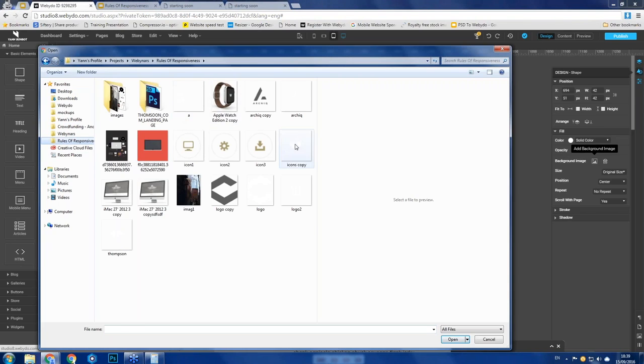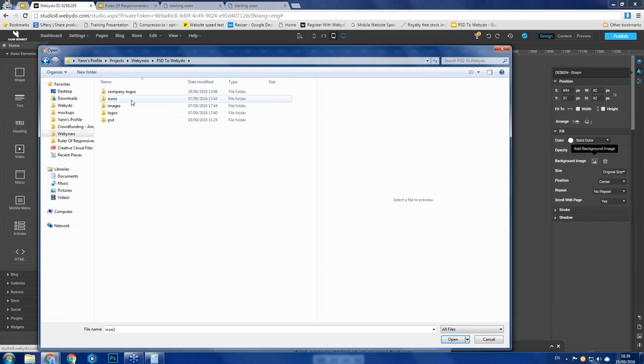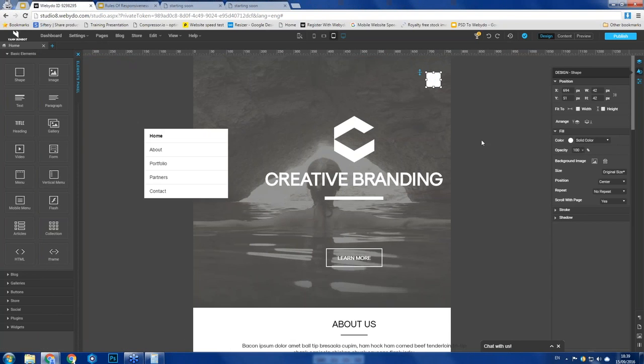Rules of responsiveness. Where's my nice looking menu? Oh, great, I need to design it. So let's do a quick design. There you go, I've uploaded it, and of course the color fill is a solid color. We just want none. As you can see, this is my image. Of course, there's also a stroke. I just want to change the type from solid to none. There you go.